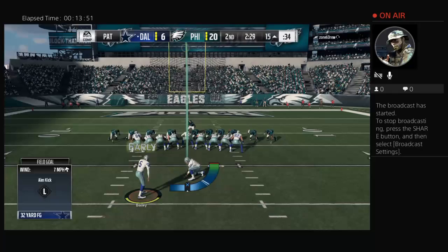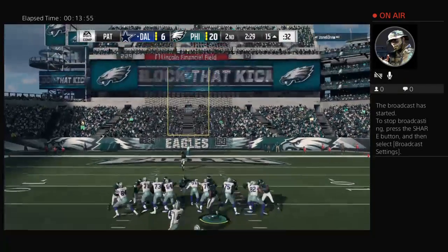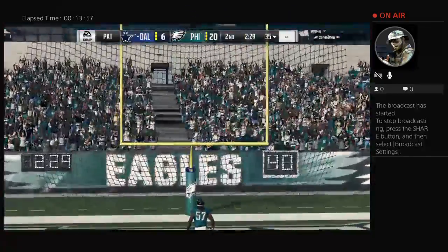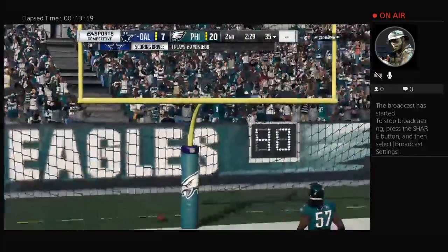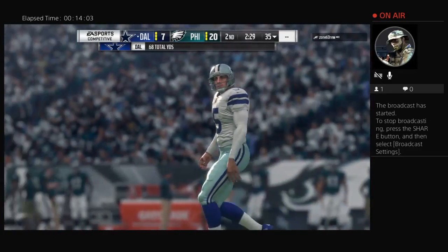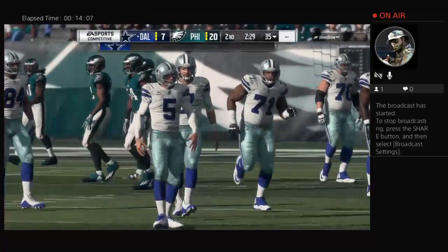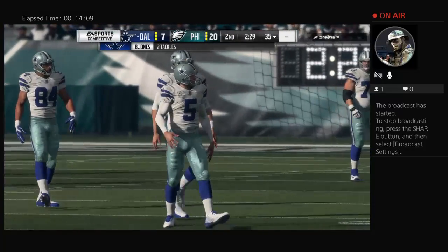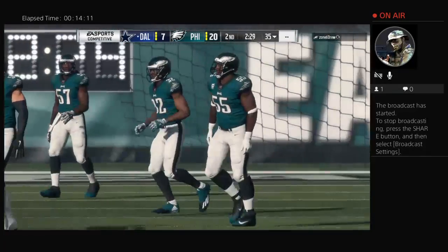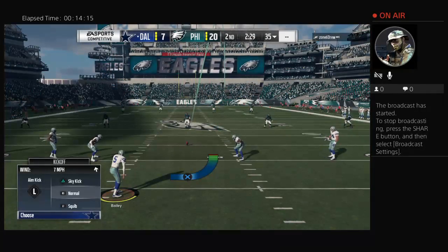Down 3 scores already, this game was really in danger of getting away from them. They needed a drive like that, especially on the road. Not only to calm themselves, but maybe tamp down the crowd a little bit, because everything was against them. As you noted, this game could have gotten away from them very easily, but instead, the calming drive, now they have a little bit more confidence. Okay, we're back in it. All right, we're ready to go. That was impressive. And the defense now needs to reciprocate.